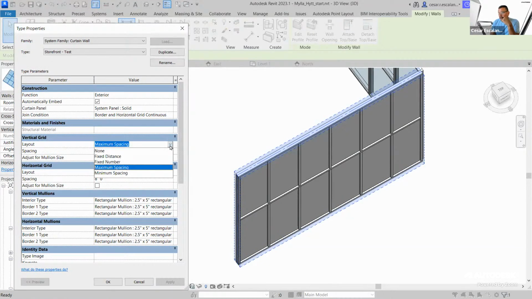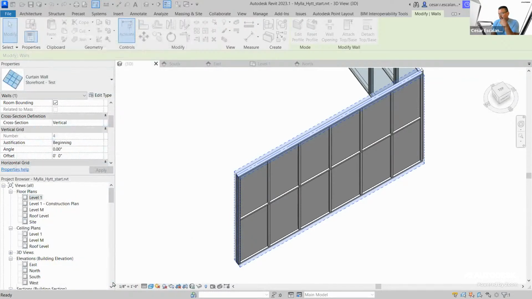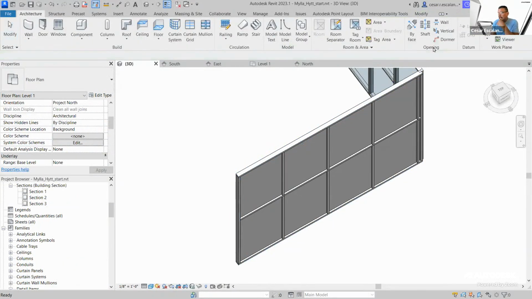Okay, so the same rules you see here are the same ones you will see elsewhere. The other one, fixed number, I did that already. Fixed distance is going to create a residual. And then you have none. One thing about fixed distance, I'm going to do fixed distance 5 feet. And so notice there is a residual here.